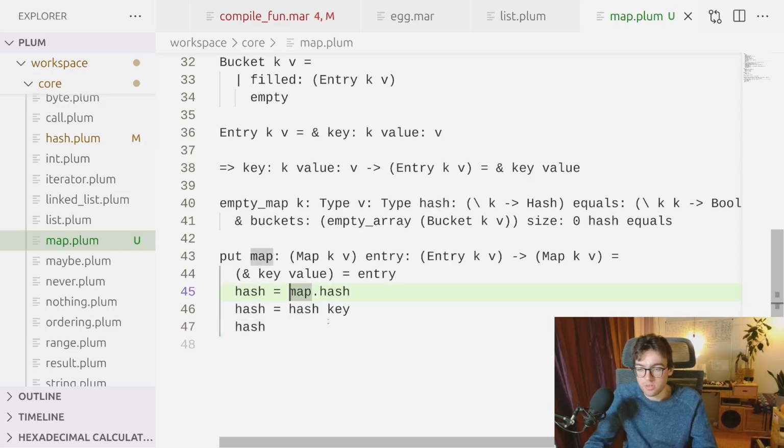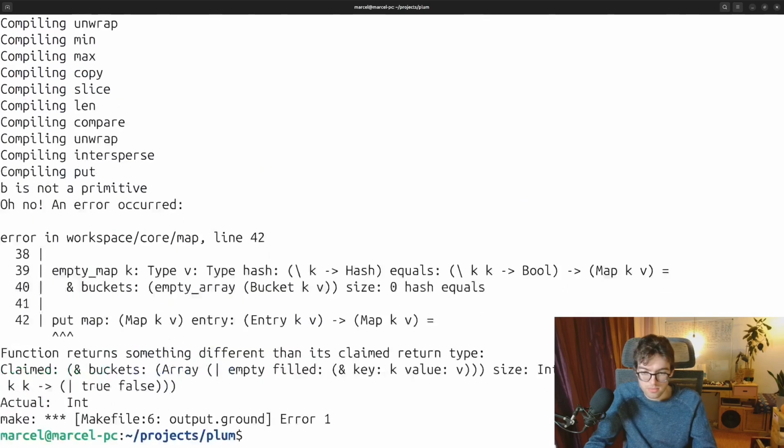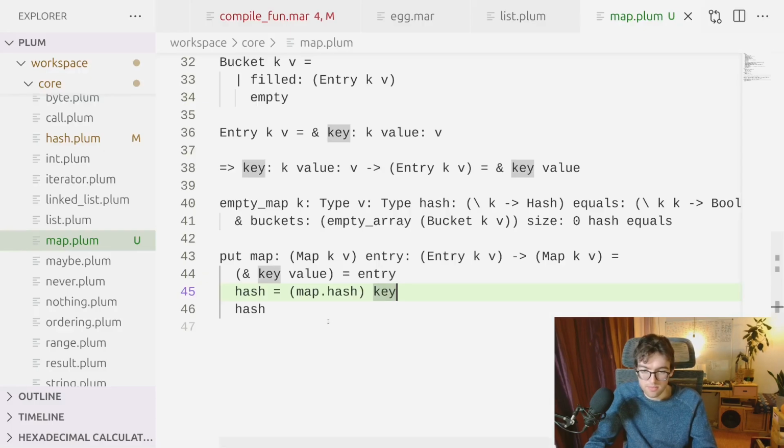Oh, I actually think that is like fine behavior. I think it's fair that you just have to do that. Yeah, cool. Okay, so we hash the key.